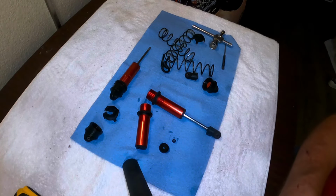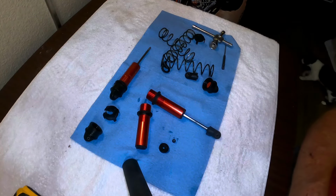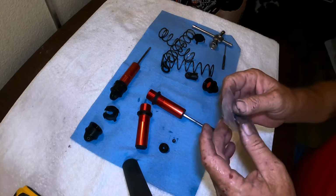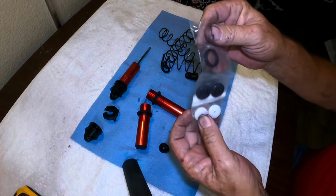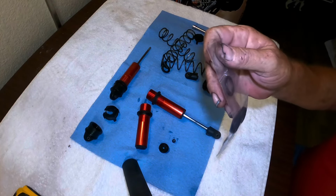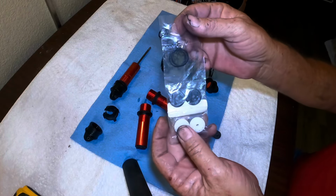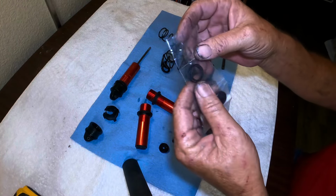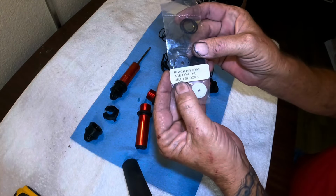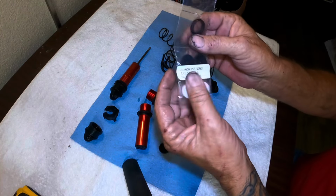These were sent to me a while ago, and his personal phone number was on here. He answered. Nice, helpful guy. He still helped me even though he wasn't open. I don't know why these things were sent with a phone number on them when it's his personal cell phone, but I appreciate him talking to me, m2c. So these are labeled. The black pistons are for the rear and the front are for the front.